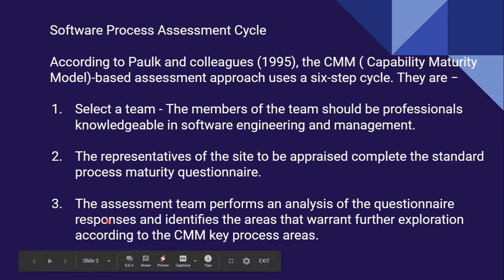So what is the feedback that is available from the questionnaire, and accordingly how to find out the areas of strength and weaknesses, and based upon that it will find out the key process areas called the KPAs. So based upon this standard, the assessment team will be able to find out how to further explore those areas based upon the key process areas, KPAs.